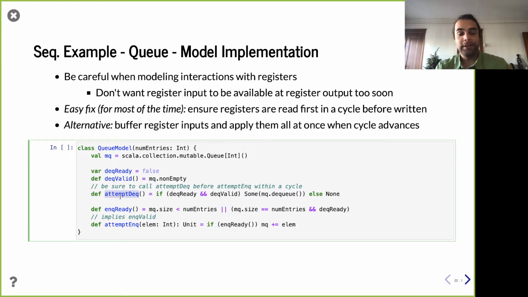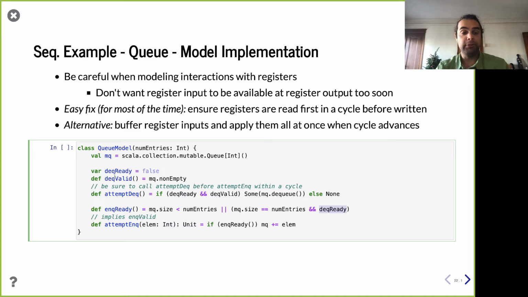And so how exactly is this implemented? Well, there's ready valid signaling for both the enqueue and the dequeue. So for the dequeue, remember the dequeue is an output, and so ready is actually an input going the opposite direction, so that decoupled bundle back into the module. And so how do we capture the input? Well, we actually make it a var. And the reason why is that multiple things are going to depend on dequeue ready. It's going to impact both the dequeue as well as the enqueue in the case when things are full.